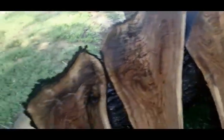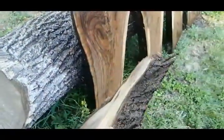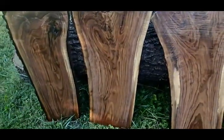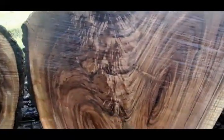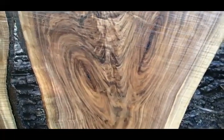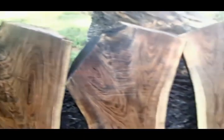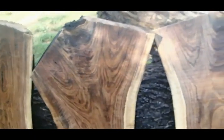These are the pieces I ended up with. Again, this first one is a real narrow one. Might be cutting boards or something. And then this next one is fairly thin as well, but then the last three are 2.5 inch. And could get some nice grain figure on some of these. This one, again, hard to tell, but there's some curl in there. Some of those stripes are from the chain marks.